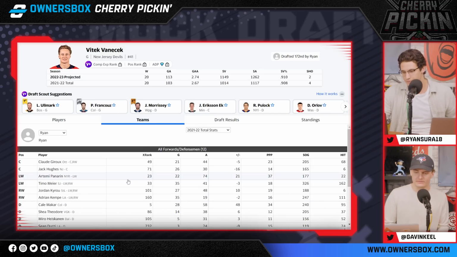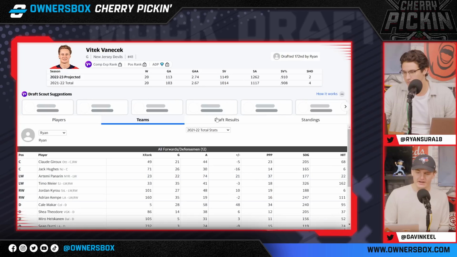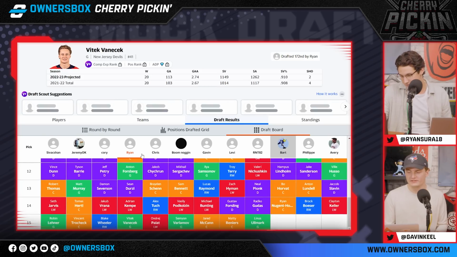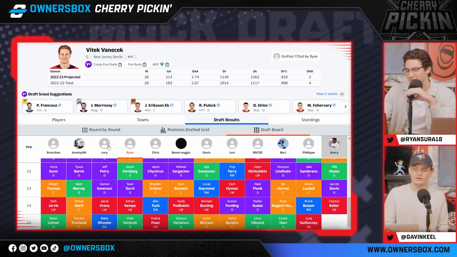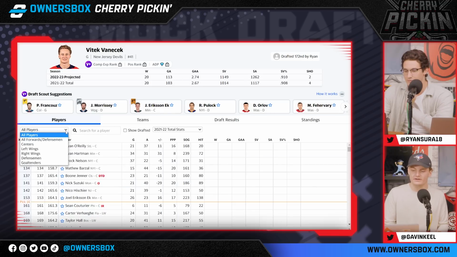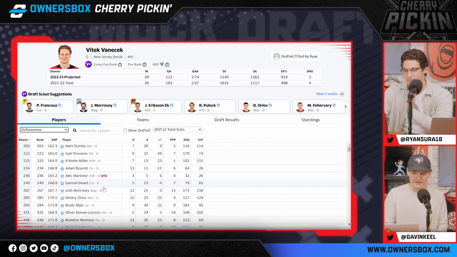Yeah, 15th round, I'm taking Jared McCann here. Someone I really like with dual eligibility again. It just gives me so many different options throughout the season where I can plug and play him in wherever if I need to. I mean, he has 30 goal potential upside, so in the 15th round, I'll take that all day. Yep, that's fair.